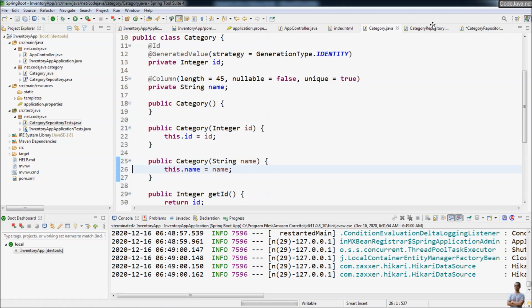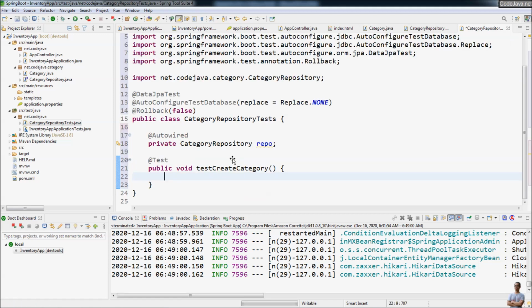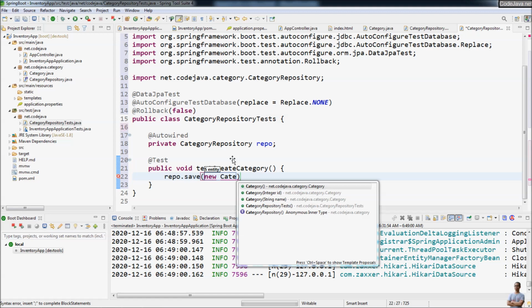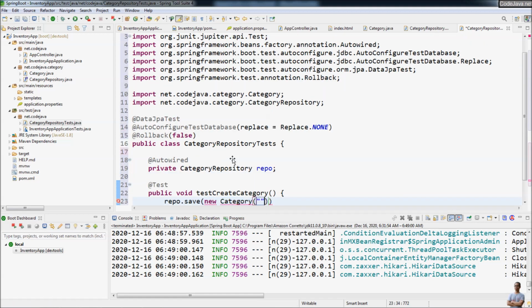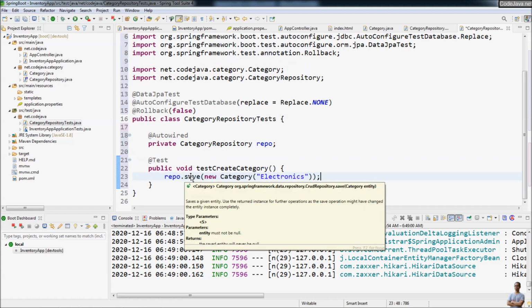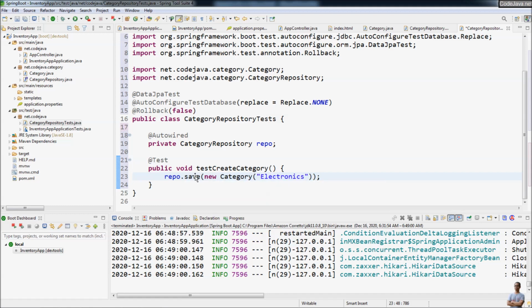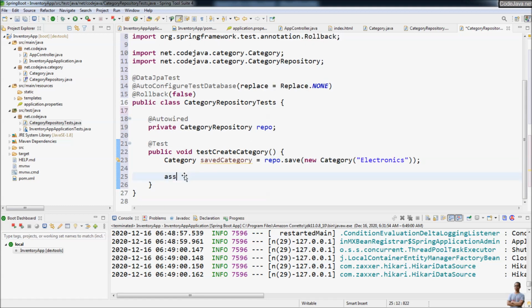Okay, and here now I can call repo.save with a new Category object with a name, for example electronics. And this method returns the Category object, so assign the return value to savedCategory here, so I can use an assert statement.